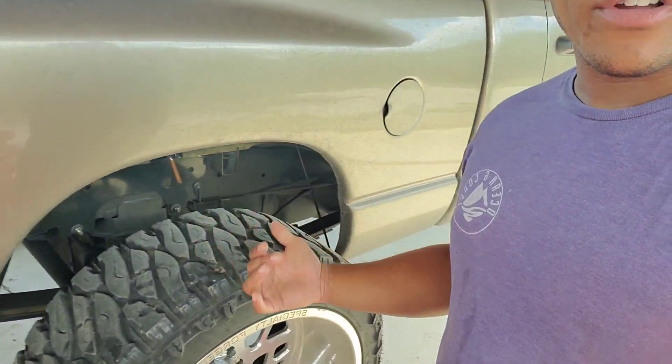It's hot so I'm just gonna get to it. I'll let you guys know how the deal goes after the buyer comes tomorrow. Dealing with that kind of money, I want everything to go as smooth as possible. I'm not gonna put it on a time lapse — it's literally just taking off tires and putting them back on. Then I gotta get these off and clean them because they're super dirty. The truck hasn't been washed in about three weeks because we've been getting good rain in San Antonio.